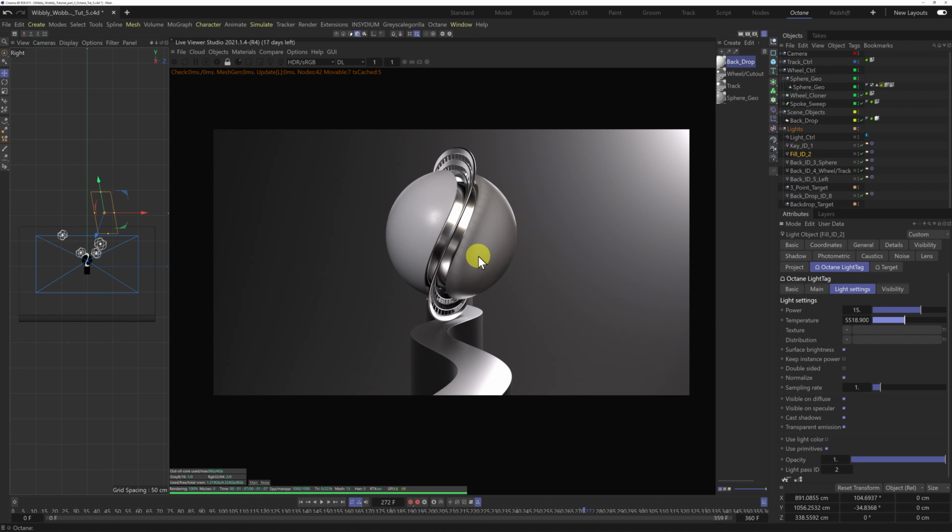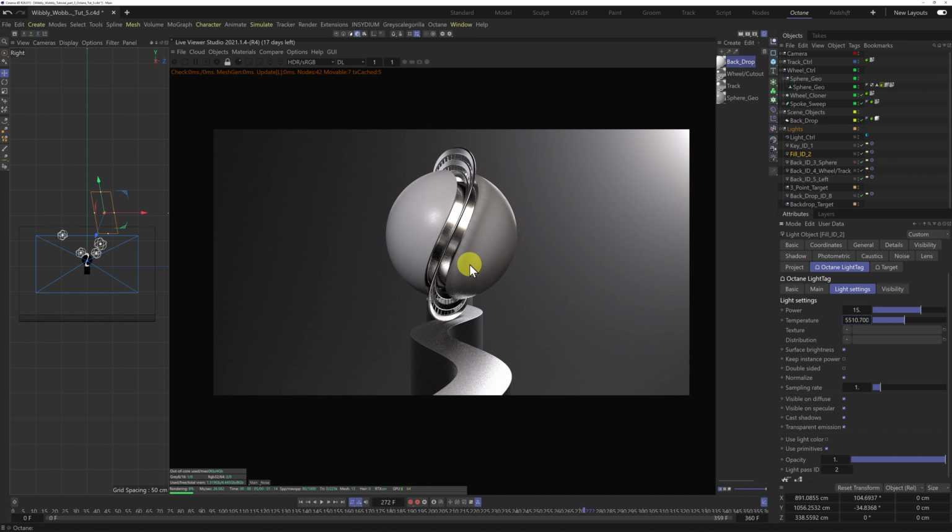If you look at the color wheel, blues and oranges are opposite each other, and that happens in real life. If you look at the lights in your room, you're going to find that some are more orange and some are more blue, and they're very good for contrasting with each other. So I have a little bit of orange here in our sphere. I'm actually going to bring in a little bit more orange just to warm that up a bit more.